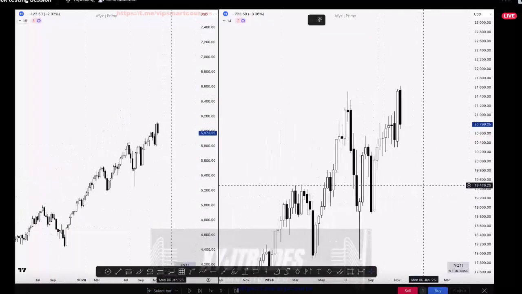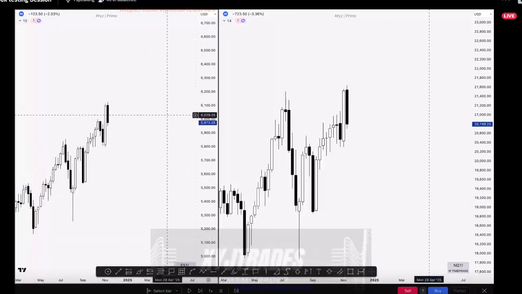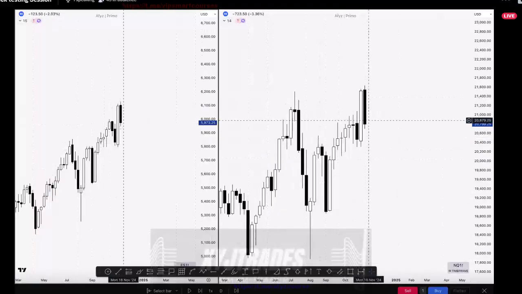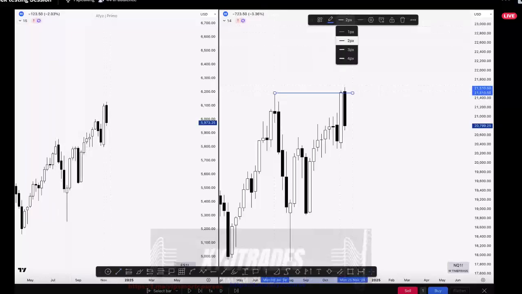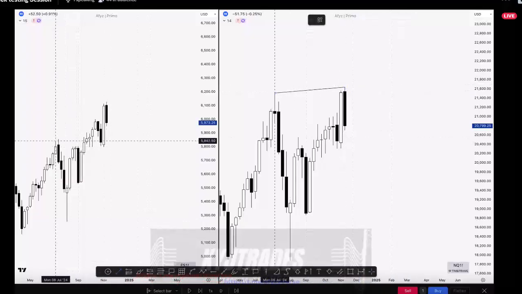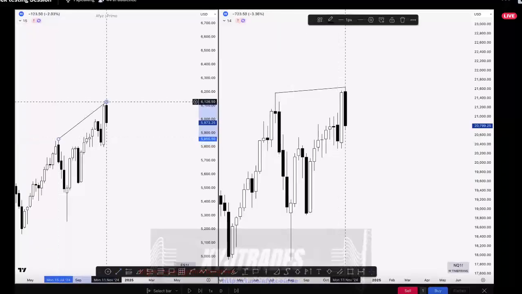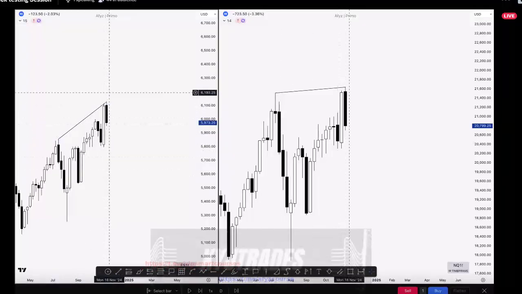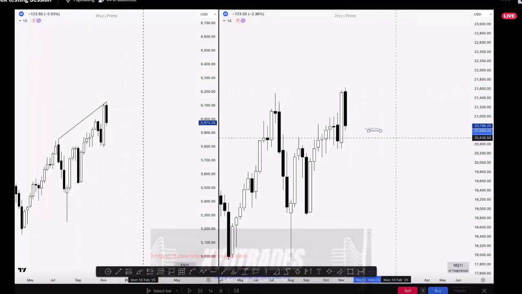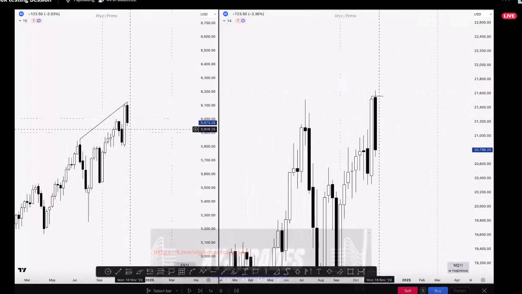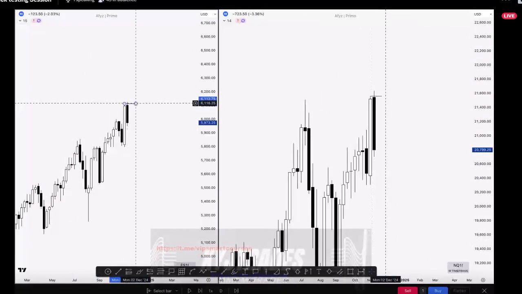Fantastic. What am I going to start with? Always, on my weekly chart, I'm going to look at the relative structure for the next week. What I can see here is that we have swept out an external range high on NASDAQ. That same external range high is right here on the ES. ES is relatively stronger. ES is trading above that, and I have a closure back in the range. So after we sweep out that external range high on NASDAQ, I get a candle that wicks above and closes below on both indices, both NASDAQ and the ES.